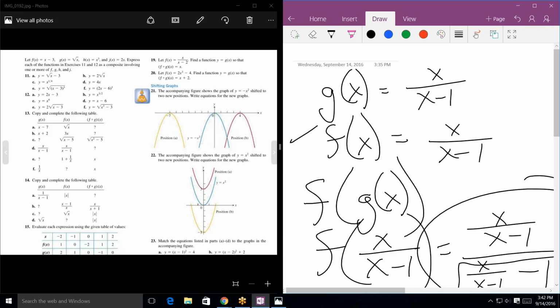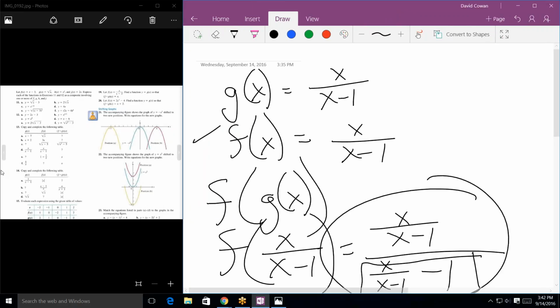I didn't have to work in reverse or backwards or anything. In other words, on question 13, the only tough ones, well, f might be tough, but if they give you g of x and f of x, then it's very simple. You just plug in. So there really isn't anything tough about that if they give you f of x and g of x. C was a little tough because they didn't give you g of x. They gave you the combination. You kind of had to work backwards.